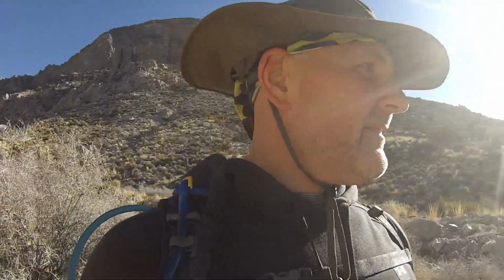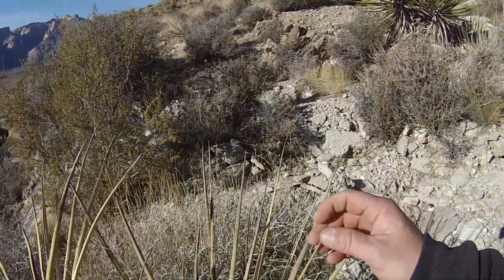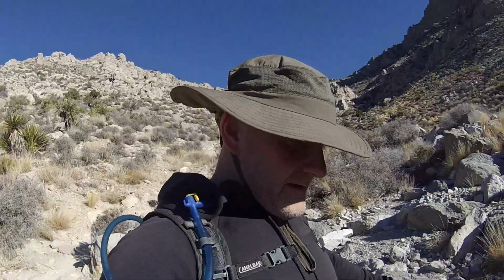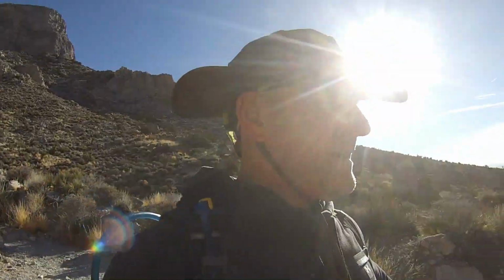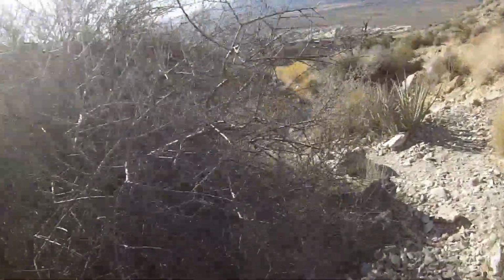Like, everything about them is pointy. I showed you that cactus earlier in the videos, and also the agave, which I accidentally, here's one right up here, I backed into, and it stabbed me in the leg, and oh man, it definitely pierced skin. The points of these are like a spike. It's like getting stabbed with a stiletto or something. So, word of the wise, wear Kevlar pants next time you go hiking. No, you don't have to. These trails are pretty wide open. Just, you know, you have to keep your bearing and your eyes open. Otherwise, you can easily walk into something that could pierce you.